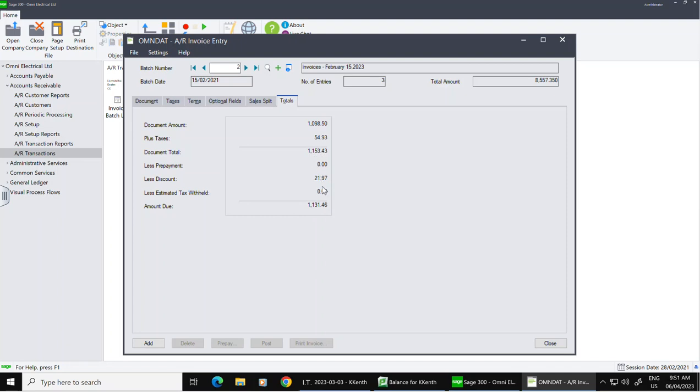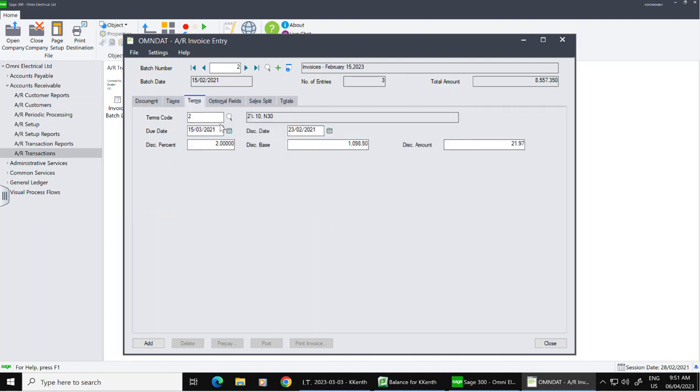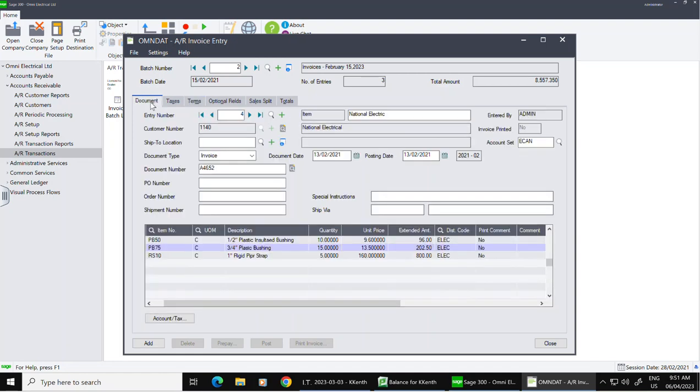In this case, there is no discount. Well, in this case, they're giving us the discount. We're going to go back to the term. The term should be 2. If you pay within the date, you will get a 2% discount. I just wanted to go back and check the document date, if I did it right. In this case, I did it right, so the amount is right. If you pay within that time frame, we will get that discount.